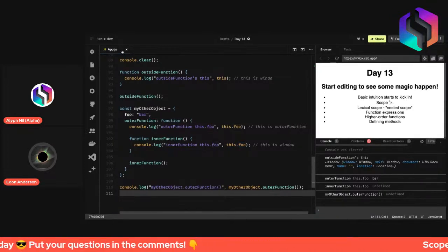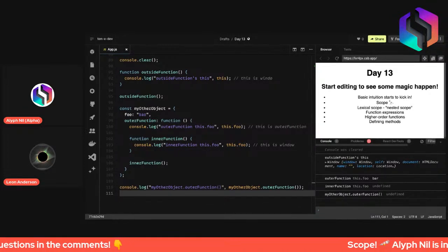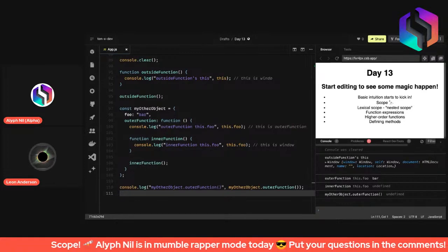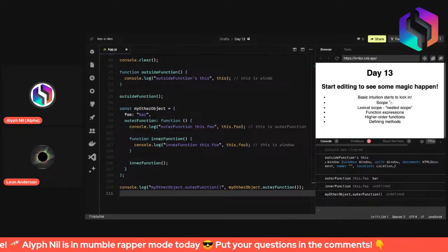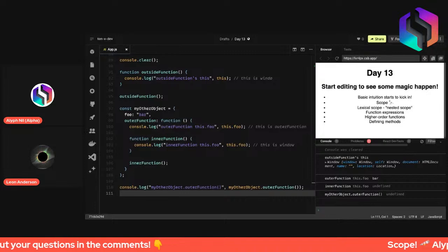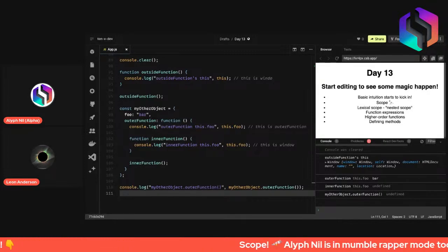But I'm wondering how many layers of nested functions it can refer to. Can it look only outside once or multiple times? Infinite. Sorry, infinite. Yeah.